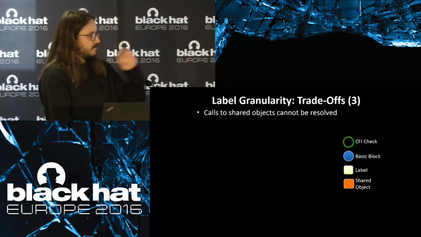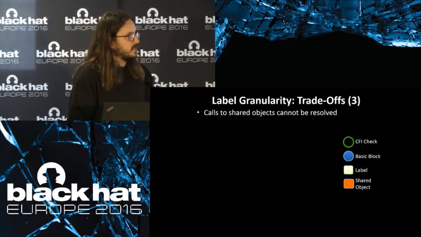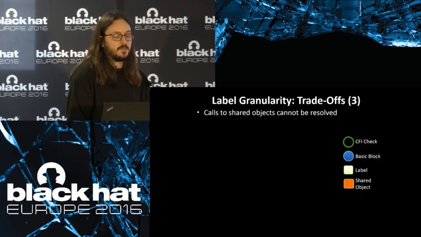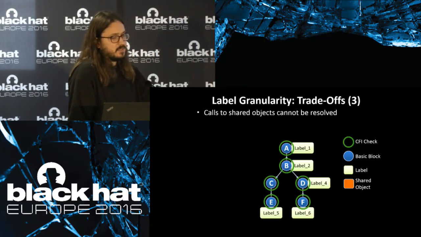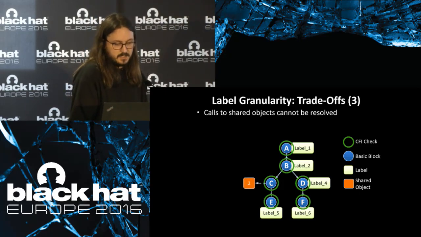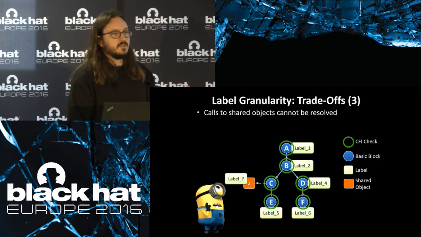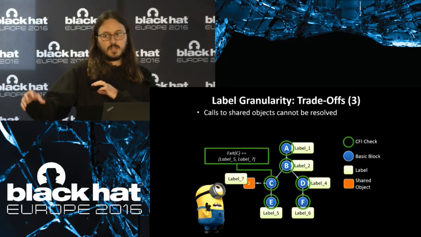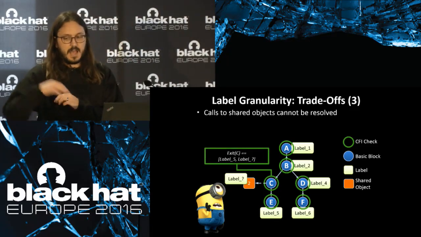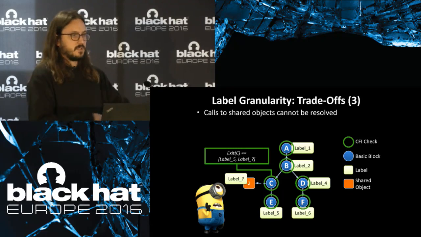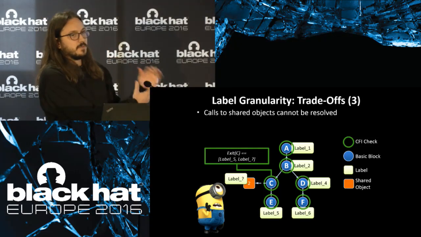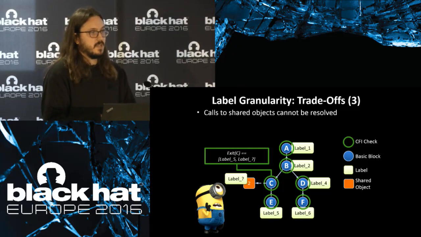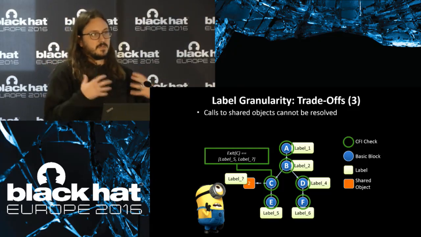Finally, there are some other issues with label granularity that need to be resolved and pose issues for a CFI policy overall. Ultimately, calls to shared objects cannot be relabeled. These are external objects where I'm linking in something externally when I'm compiling it. And the idea is you don't really know how to label this. You can't actually affix a label to this at runtime because multiple other processes are going to be trying to access this. So process A wants to get some function from libc, and process B wants to get the same function. So how do I label those? And that's the basic issue.